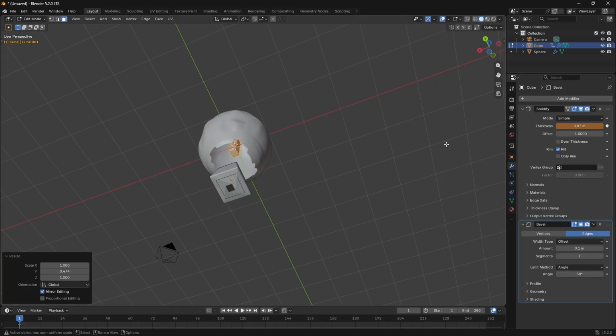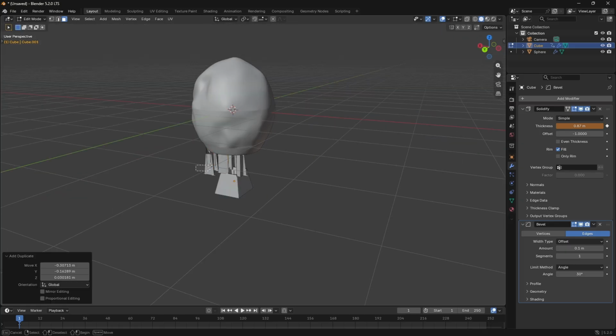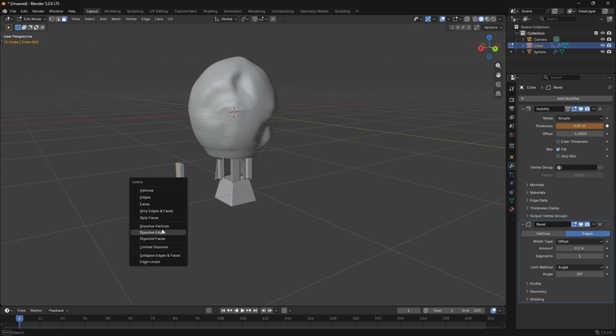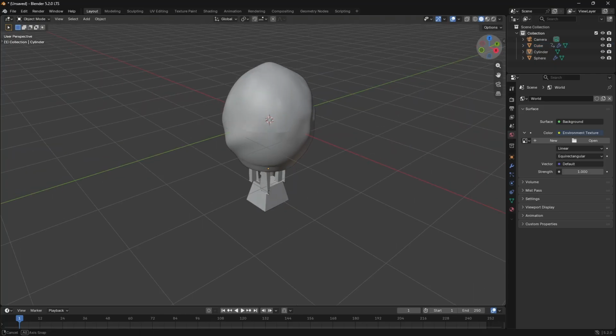Now duplicate it using Shift D. Arrange the beams into a square pattern. So now right here, this is the final look. As you can see, it already looks like a hot air balloon.